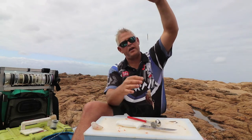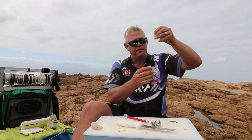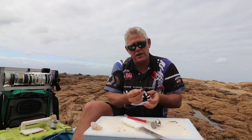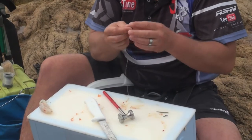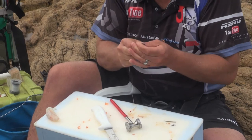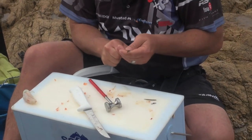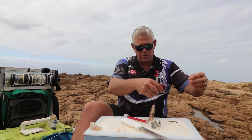So basically for the bottom one you'll make about a 30-35 centimeter length. I'll cut my tag end off, and then I'll pull this anti-tangle over it, using a single power swivel. You pull it up nice and high as what you can. And there's the one for the bottom hook.